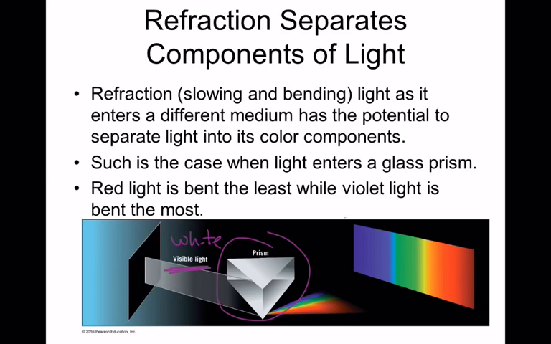So white light, I think we've talked about this before, like if you turn on a light in here, it's shining ROY G. BIV. And so what a prism does is separate it. The way a prism works to separate it, and I think it says it on this slide, is that the red color, this red right here, is bent the least, and violet is bent the most.